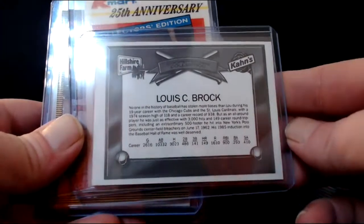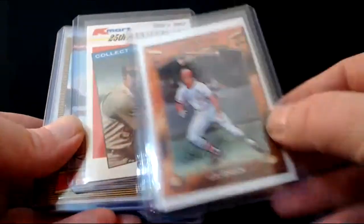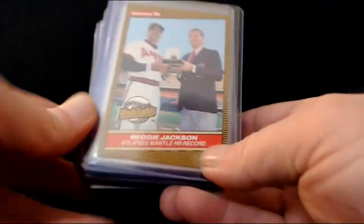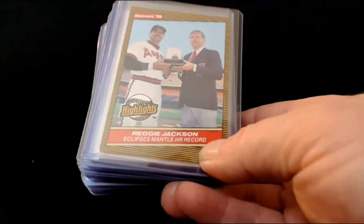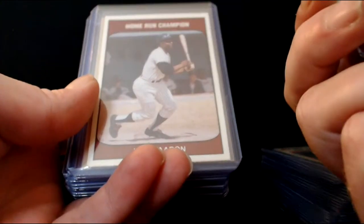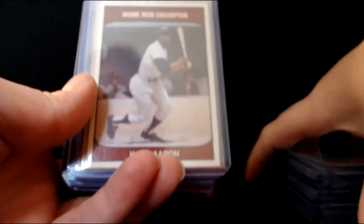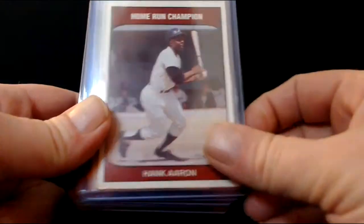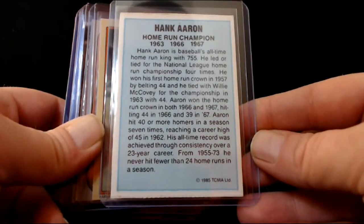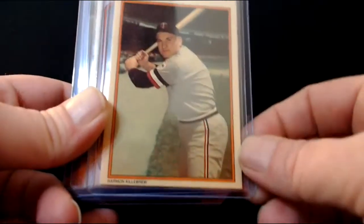Got one from Hillshire Farms and Conn's Hot Dogs — either way I like it, that's a good card. More Kmart — it's Reggie Jackson, Mr. October. Is it Reggie Jackson or Johnny Bench? Go look at Johnny Bench's stats in October — pretty impressive. Eclipses Mantle with the home run record. Love the '86 Donruss with the gold borders. Hank Aaron home run champion from 1985 TCMA Limited — never heard of that one. Some Hank Aaron and a Harmon Killebrew from 1985 — hell of a player, obviously a Hall of Famer.